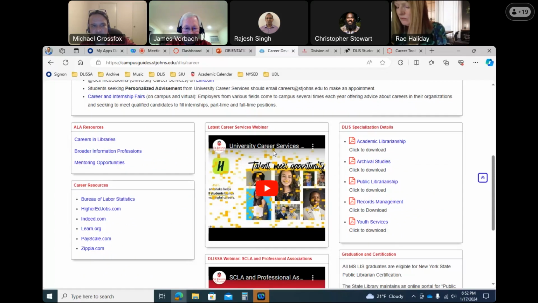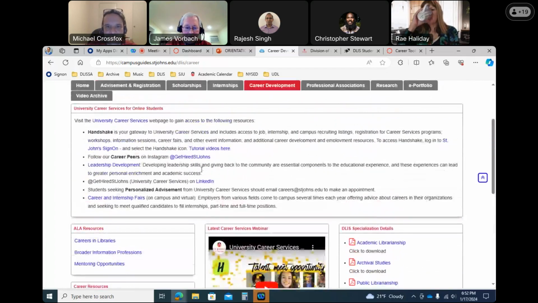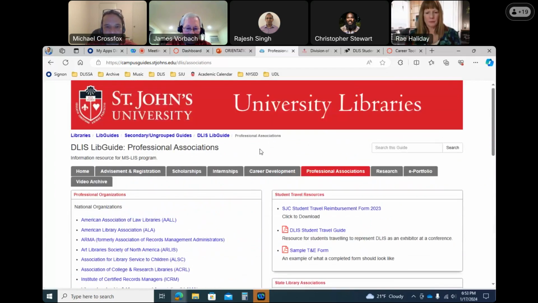Peruse those and get a sense of what keywords employers are looking for, because for a lot of public libraries and a lot of information centers, especially in large multinational corporations where you would get an archival or record-keeping job, you're going to have to know how to kind of finagle a database to get your resume seen. So using those resources can really help you chart that course. And again, using on-campus career services will also get you a leg up.